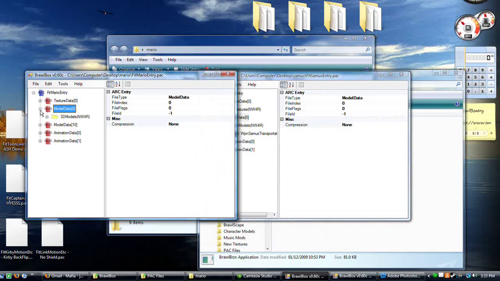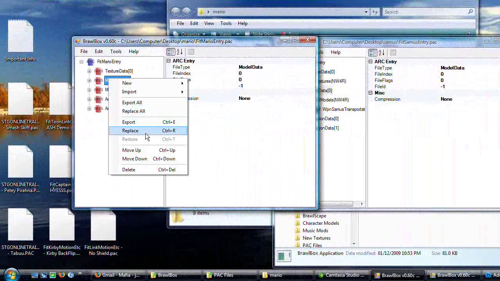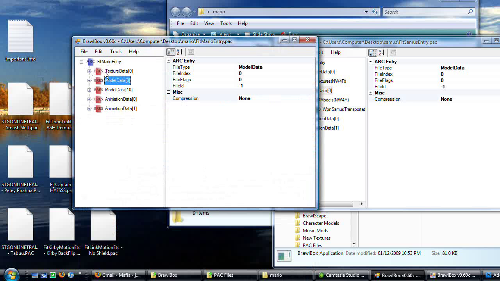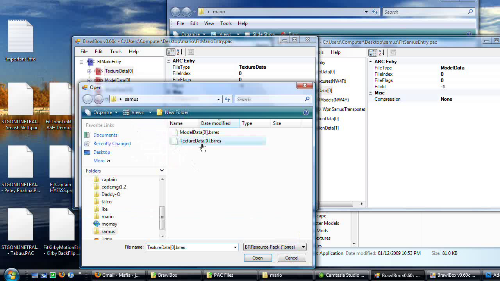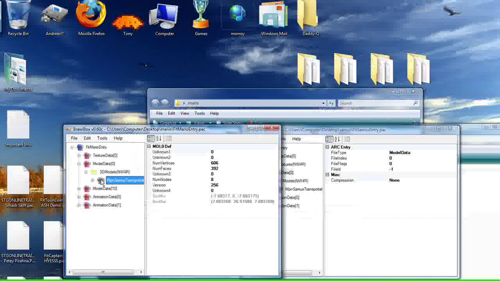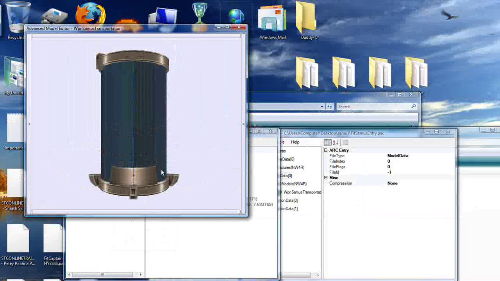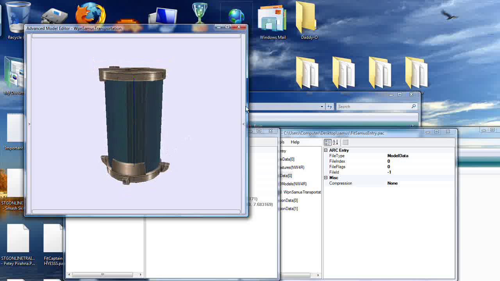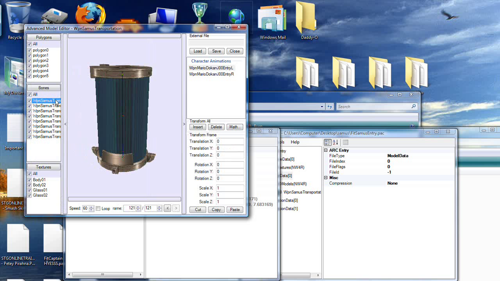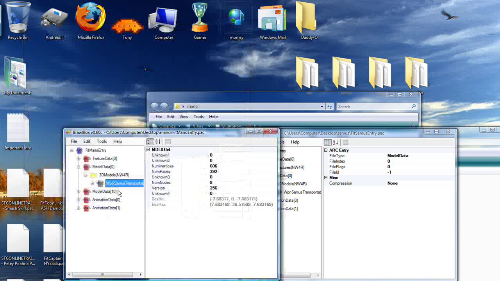Then go over here. This is the tube. Yes. And replace this with this. And replace this with that. So now, when he pops up, it will be Samus's little thing, but it will be Mario's animation. If you wanted to go full out and switch it, you could do that too. I don't really see the point. Could be cool. In fact, this might not work because maybe the bones are all off. But it will still pop up and look kind of cool.